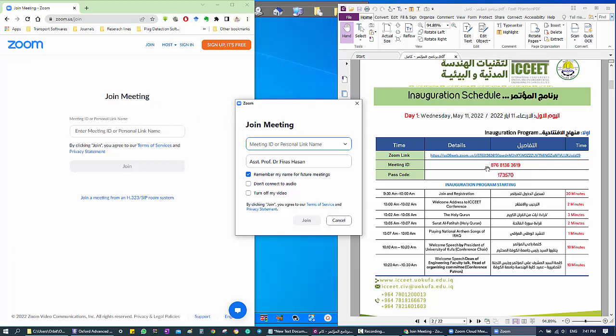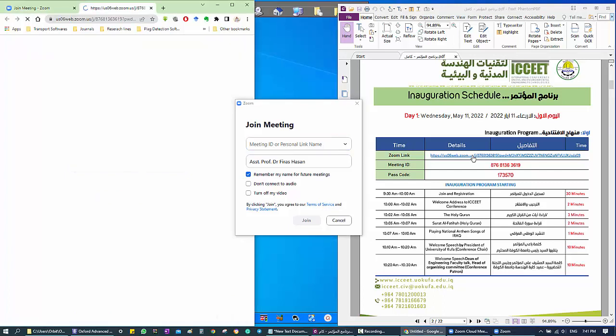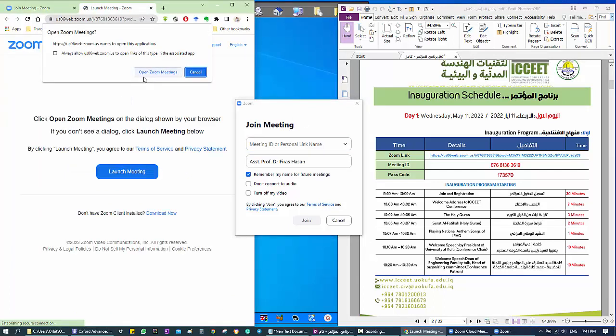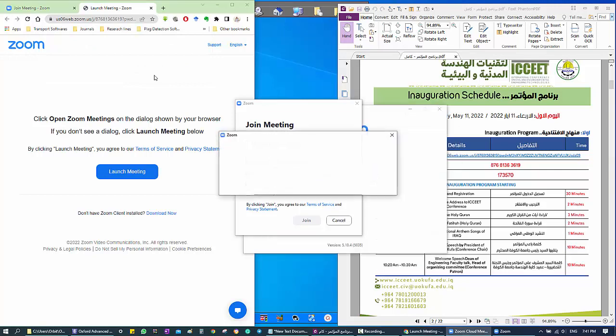So for example, if I want to press on that link directly, I'm gonna tick this and say open Zoom meeting. Because I have already opened a window, it says you will leave this window, so leave and join.